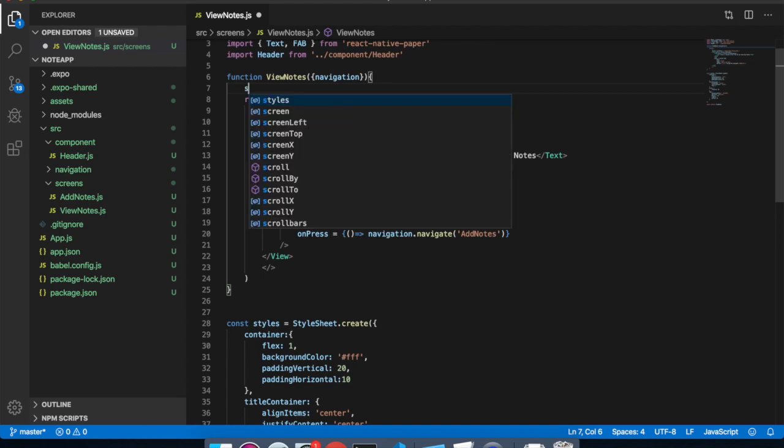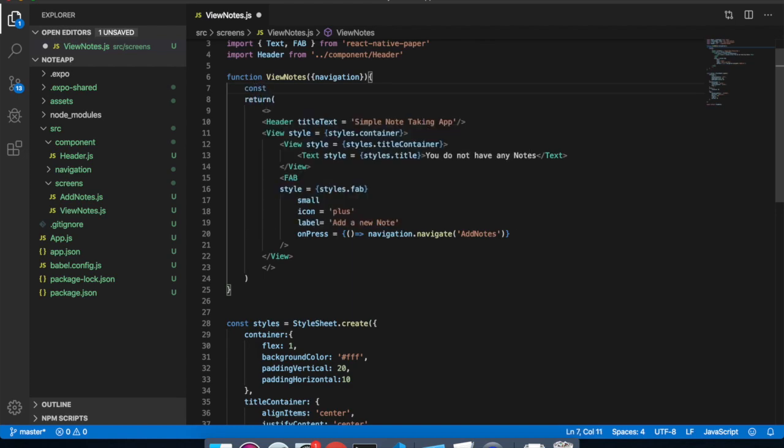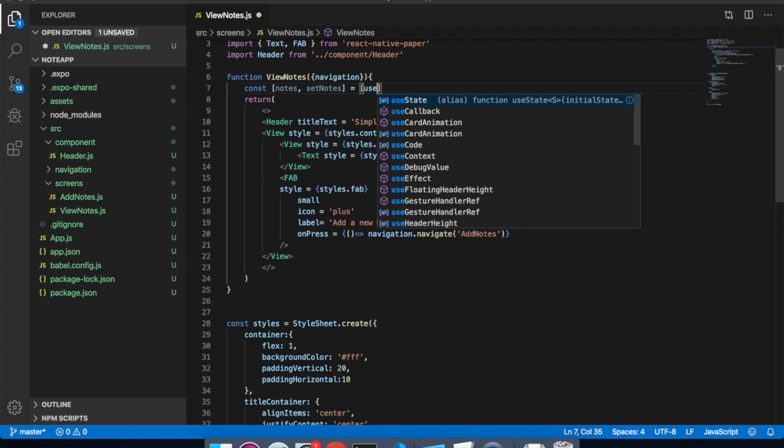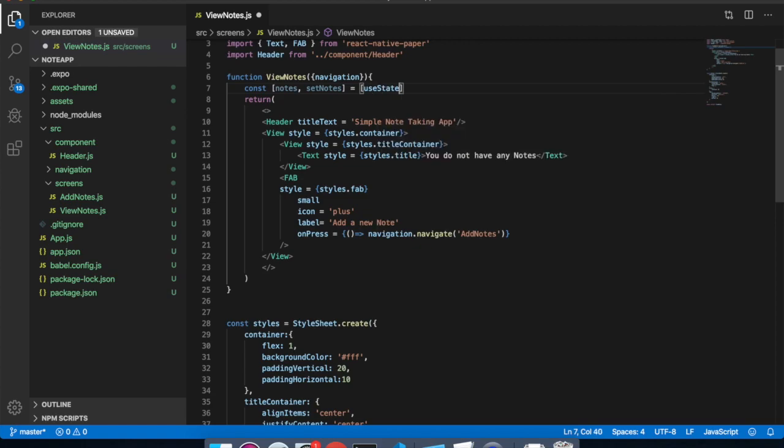So const [nodes, setNodes], nodes equals, initially these nodes would be an empty array, initializing nodes with an empty array.